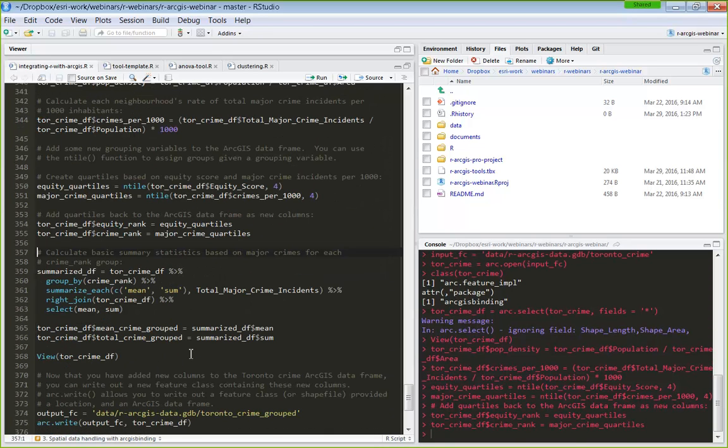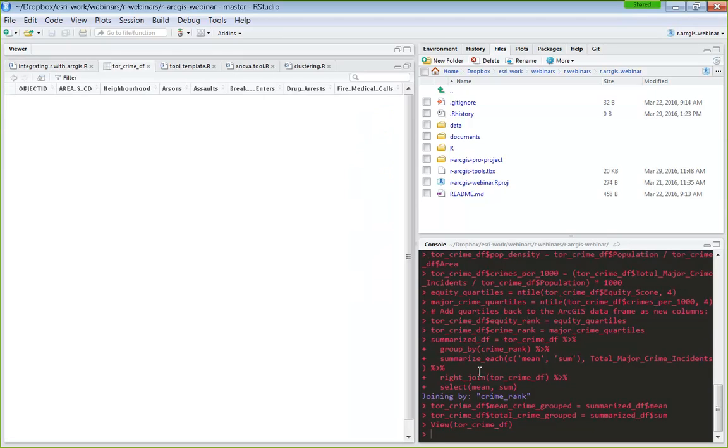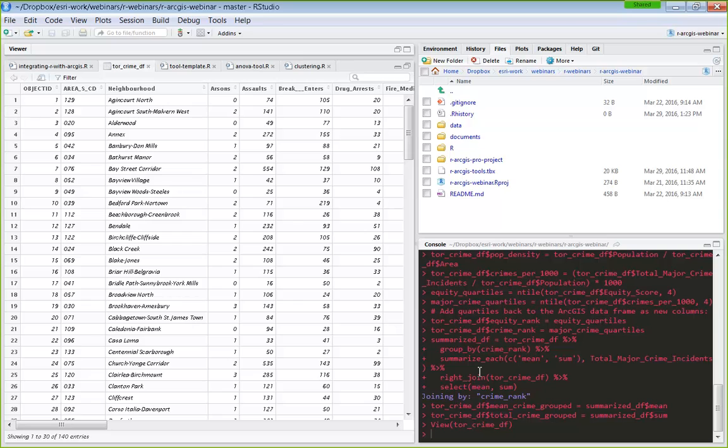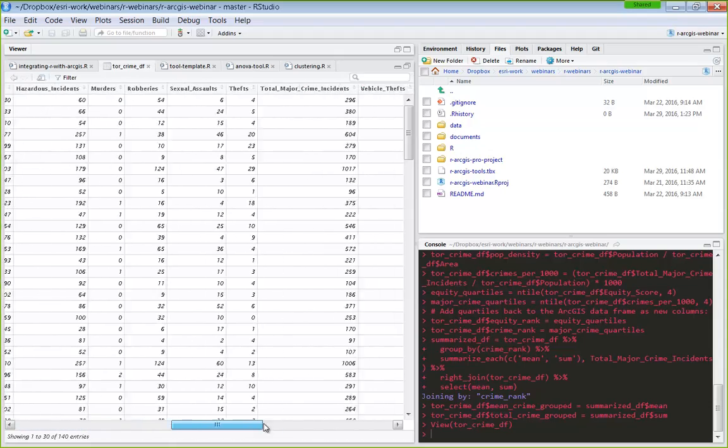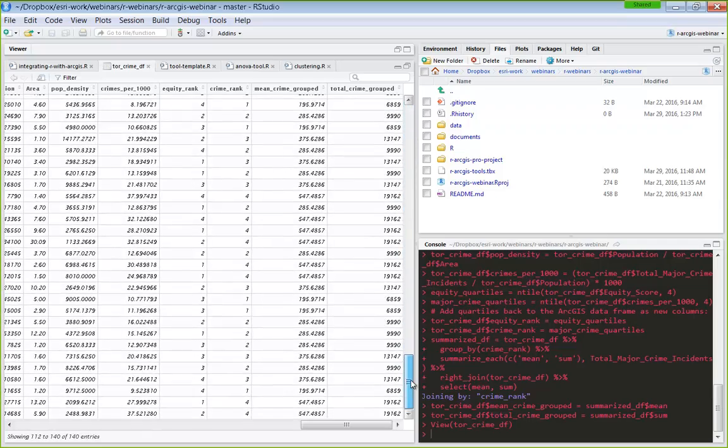Lastly, we can use some of the advanced functionality from dplyr to do some summary statistics for each one of our crime rank groups that we just defined. So we can say summarize df, and then we can use the forward pipe operator that we covered last week to keep piping the data to the next function. I'm just going to execute this all at once, and then we'll attach that back to our original data frame, and then we'll take a look at the results. And again, I'm going very quickly through this, but this was covered in last week's webinar, so it's a very fast review. And we can see, when we scroll to the end of the data frame, all of these new columns have now been added to our data set. So that's great.